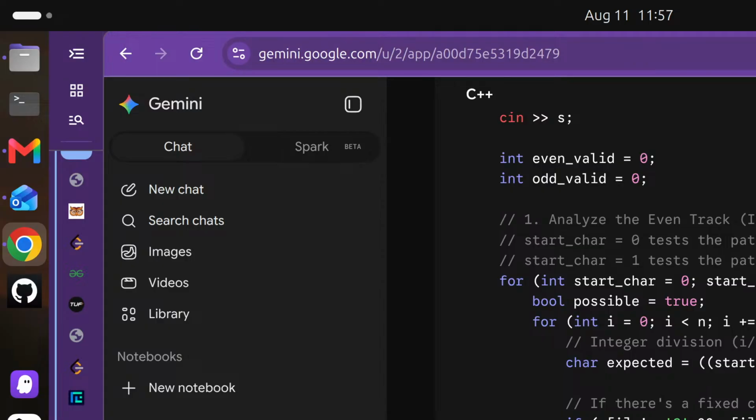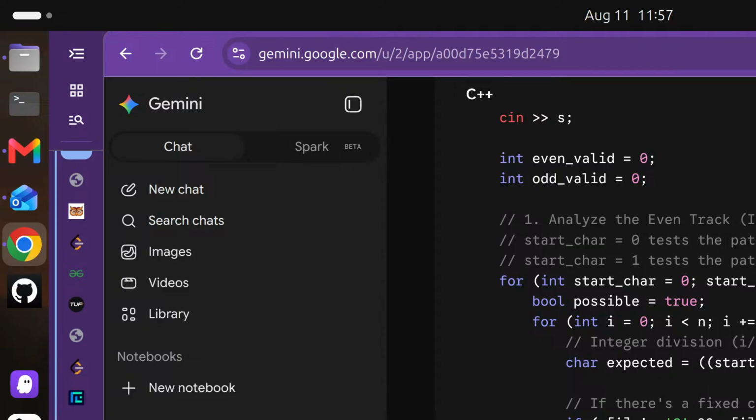Even indexes: integer division of i by 2 cleanly maps indices 0 to steps. Character expected is equal to start character, which is 0, plus i by 2, modulo 2.